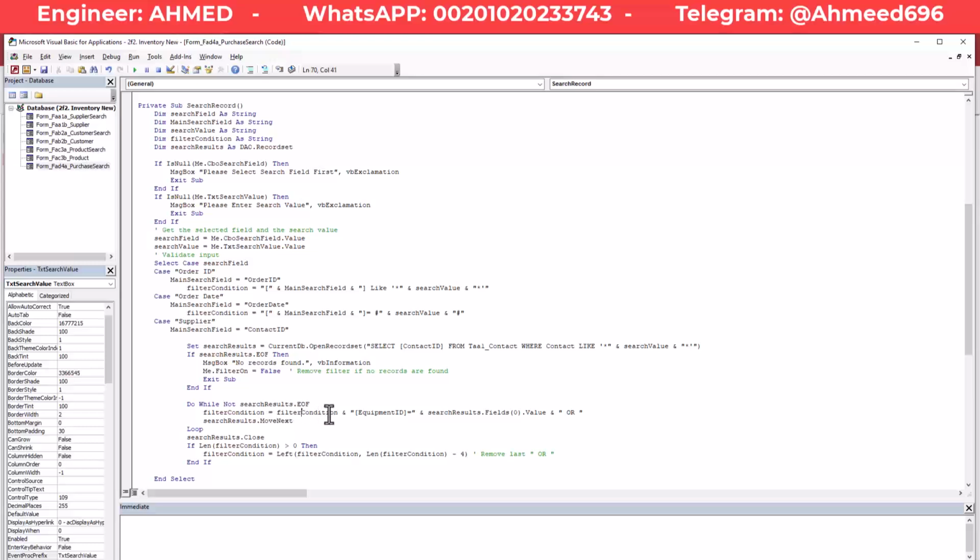There's no difference. So if it was empty, the current filter condition value would be empty plus the value here plus equipment ID. So here I need to apply my new value, which is contact ID.